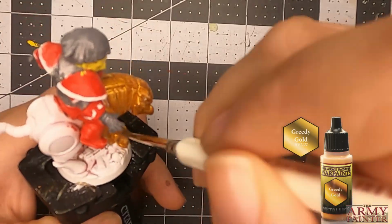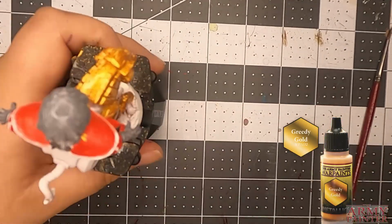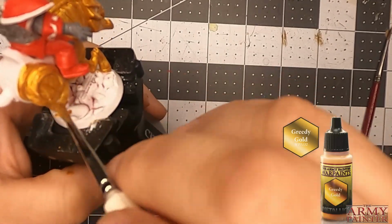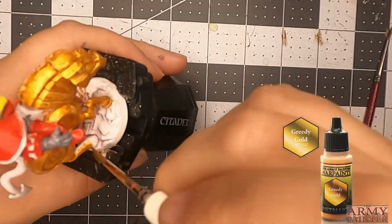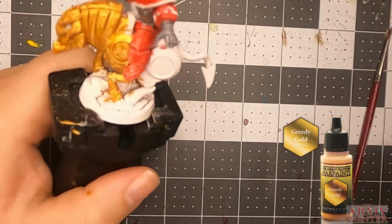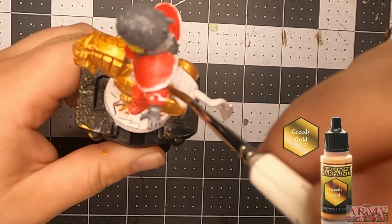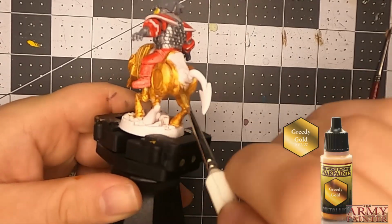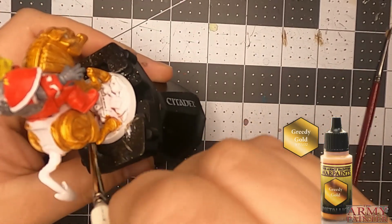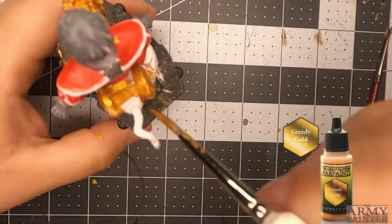His base also has a lot more stuff going on compared to the others, which is interesting to think about. So I went through with gold, lots and lots of gold. We're still going with the gold. Again, I'm using the big brush here to get the bigger spots, and then I went back with a little brush for any part that I missed or closer to the character.